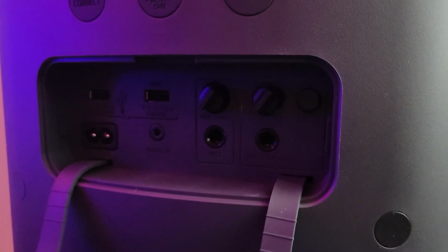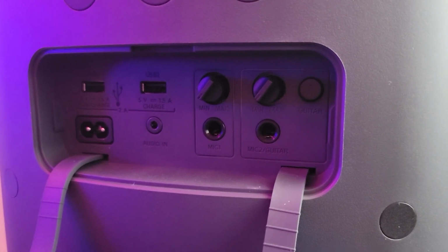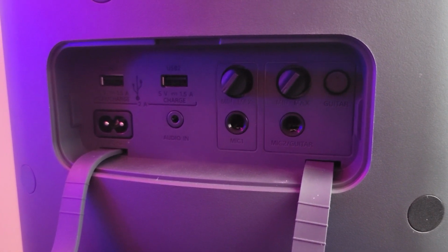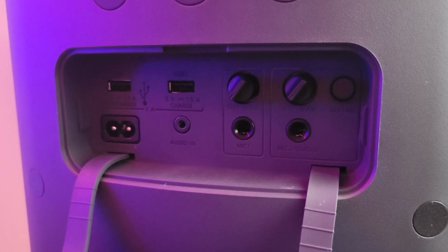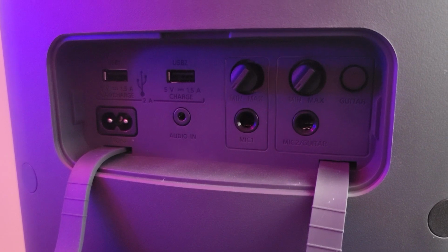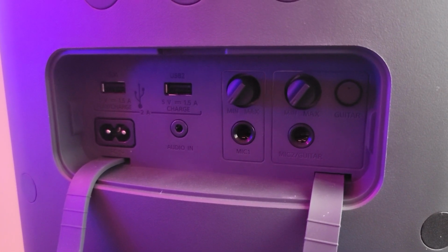On the back of this thing, it has a cover on there that helps with the IP rating, and it does house where you can plug in the USB if you want to use a USB stick. You can use that. It also allows karaoke mode, believe it or not. So there are two quarter inch jacks in the back of this as well, so you can sing away to your heart's content. And they do have dedicated volume knobs as well, which is great. So if you want someone just to be a backing singer and not drowning the other person out, turn that one down. You don't see that very often.